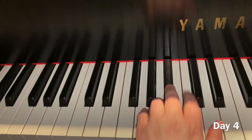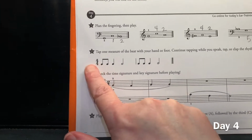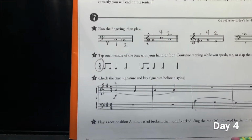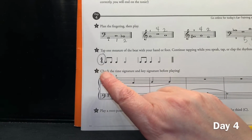One more time. Let's move on to number 2. Number 2 is our rhythm exercise. So I see right here that it's 4 times. So you always want to circle your time signature. Circling it will help make sure that you're paying attention to it. We're going to count in 4 beats because this tells us there's 4 beats per measure.